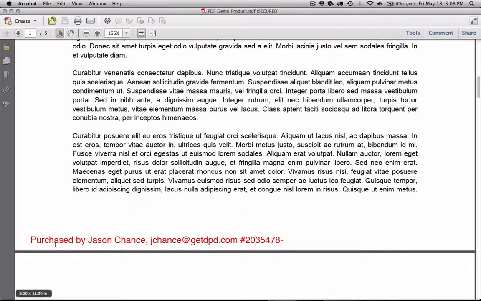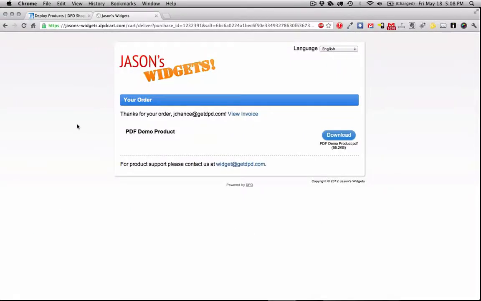I mean, you can change the color, position, font size, whatever you like. You know, if this was a black PDF, like you had a dark background picture, you might want to set this to white or something else. But that's it. It's a pretty straightforward process, and then you'll be able to track where all your PDFs got sold.